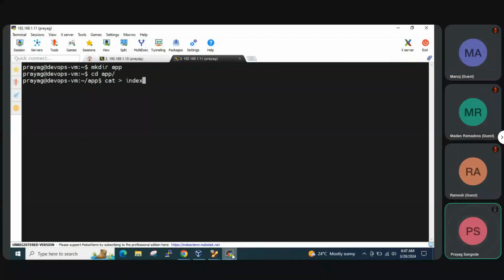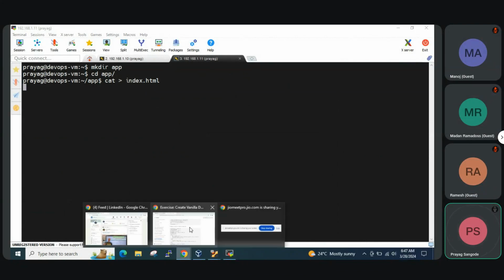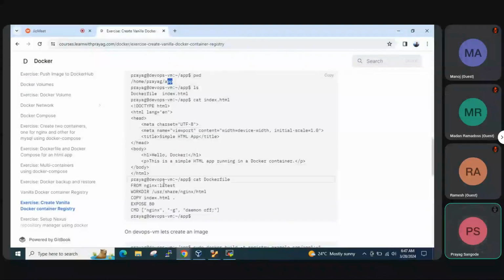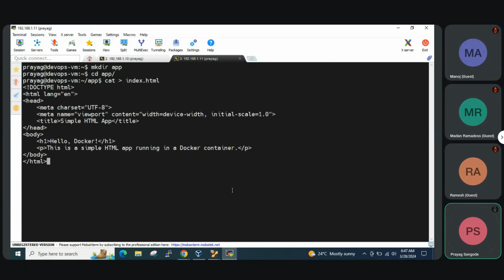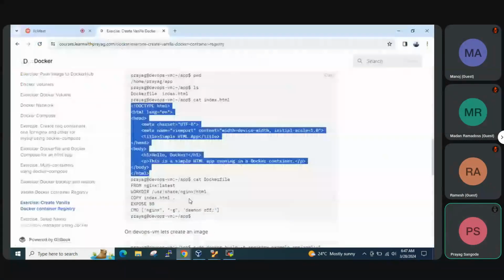One is index.html, and the other one is Dockerfile. We are creating a custom image using the Dockerfile and index.html. The contents are simple.